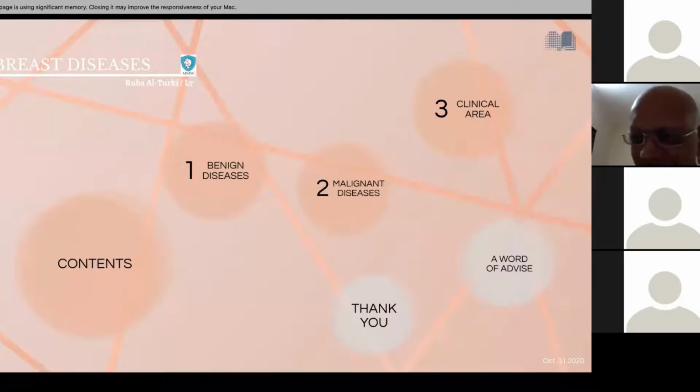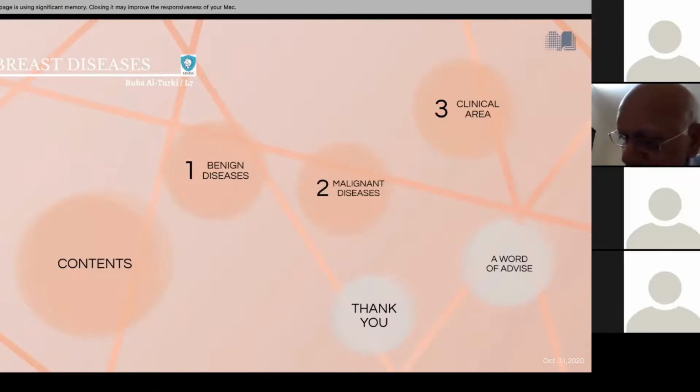First, I want to say it's a very nice presentation. Just a couple of areas I want to touch. I will confine myself to carcinoma breast. The majority of carcinoma breasts are an acquired effect of environmental factors. The genetic or hereditary type of carcinomas are not very common. It usually accounts for about 5 to 10% of carcinoma breast in general.